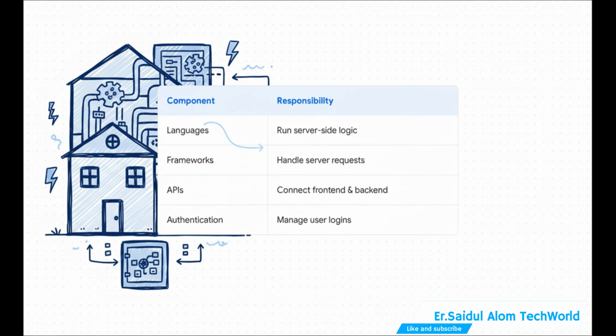Yeah, the backend does all the serious work. It handles things like authentication, that's basically the security system, checking if your key works in the front door. It uses its own frameworks to manage all the incoming requests, and it talks to the front end using something called APIs. You can think of APIs as little messengers running back and forth, carrying notes between the pretty living room and the busy engine room.